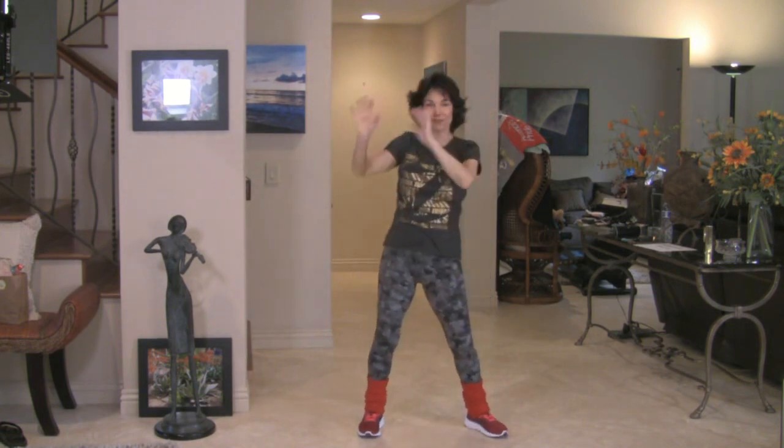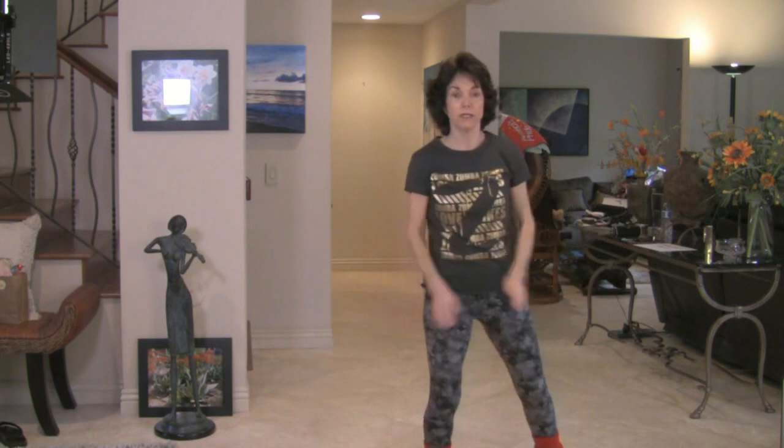One, two, three, four. Keep going. Remember to do four of these. This is three. Wipe, two, three, four. Now forward for four. Right foot. One, two, three. Picking up the tempo, take it back, right foot, one, two, picking up the tempo, three, four, one, two.